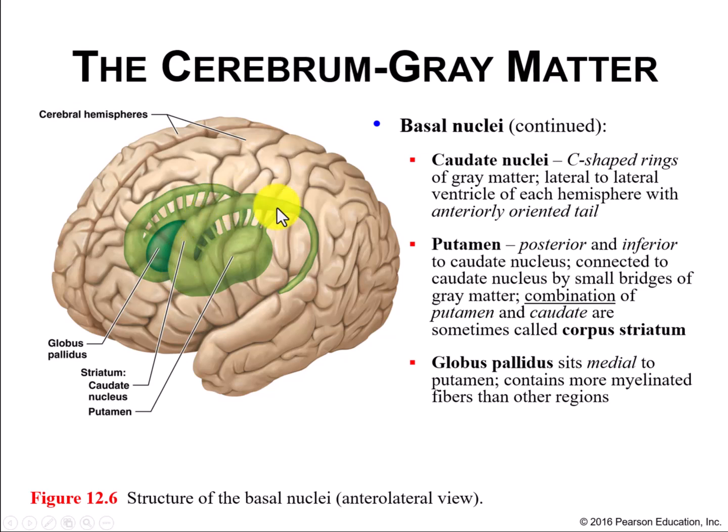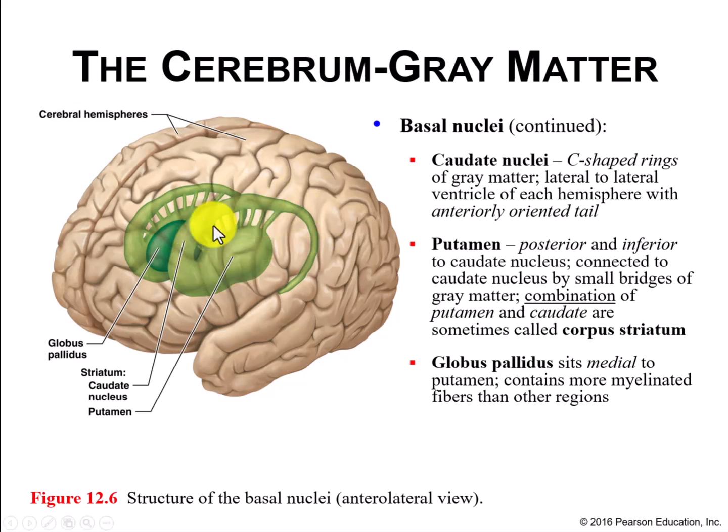And here you can see, do you notice, when we talked about our ventricles and the way that the cerebral spinal fluid flows around the brain, these look like those lateral horns of the ventricles. So these are our lateral ventricles. And surrounding the thalamus, the globus pallidus is kind of in the same area as the thalamus. So you have all these nuclei. And why would that matter? That's why you have the cerebral spinal fluid flowing near these guys, because that's how they get their oxygen, how they get their nutrients, and how they get rid of their waste and their carbon dioxide.